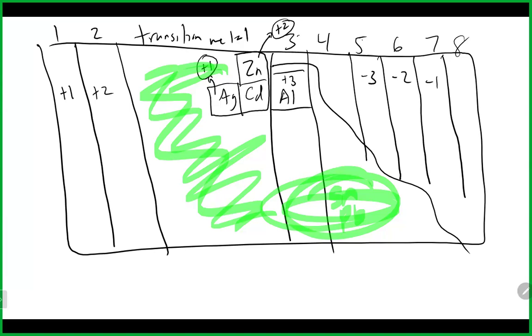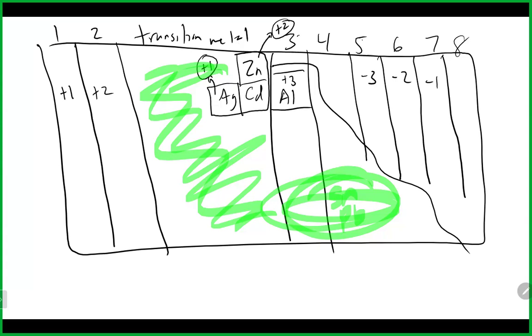Then we go to group 5, and again, it is the non-metals like nitrogen and phosphorus we're talking about, which are going to be -3, that they're going to gain electrons. And then groups 6 and 7, also those non-metals like oxygen, sulfur, selenium, and fluorine, chlorine, bromine, and iodine. They will always form those charges no matter what the situation, in addition to zinc, cadmium, and silver, which are the 3 exceptions for transition metals. No matter who you hook up silver or zinc with, it's always going to be +2 or +1, depending on which one it is. Other questions?